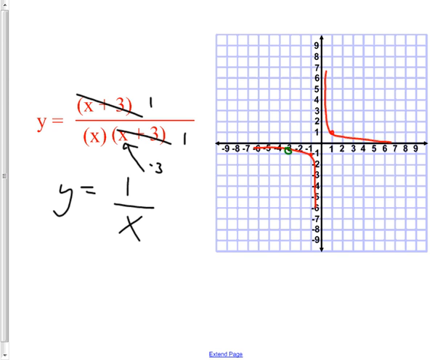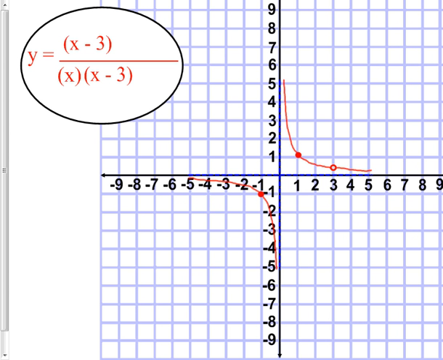Then I have another problem where x is 0, but that's already on the graph if you think about it. X equals 0 is this line right here, and I already have an asymptote there. The graph isn't going to have a problem because it never goes there. Okay, all right, so here is a typical problem for today.